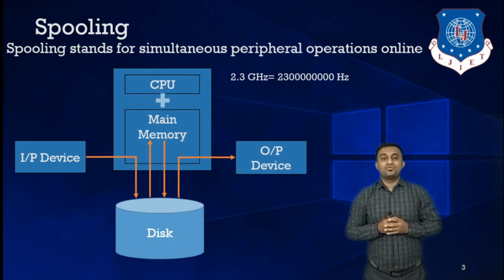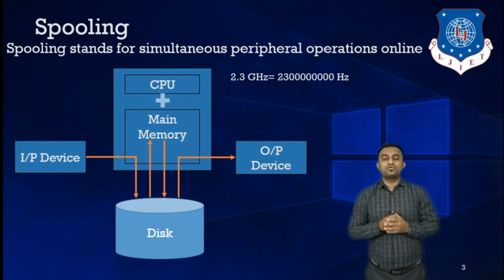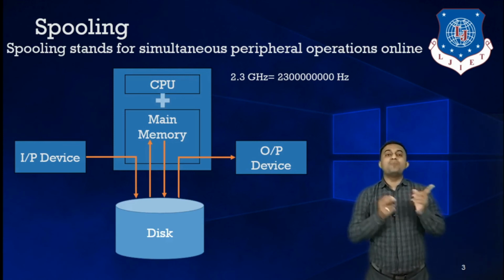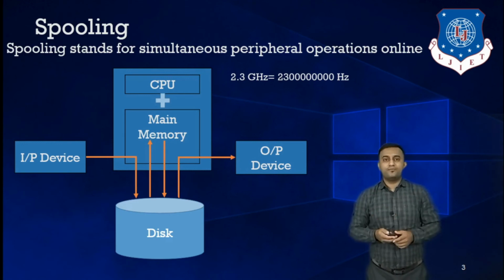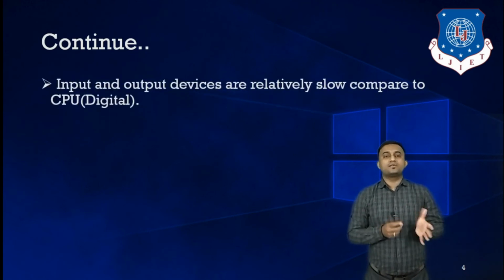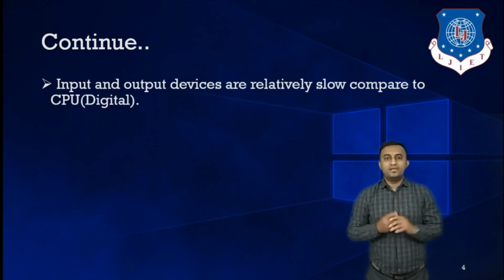Okay, so this is possible in the case of spooling. So we can utilize the CPU power more as compared to a batch operating system in this case. Okay, so let us discuss whatever we have discussed in the case of the block diagram of this architecture. That same stuff we are going to discuss over here.